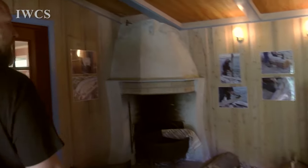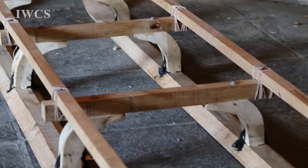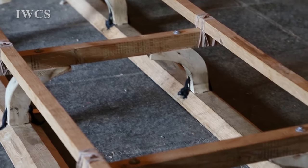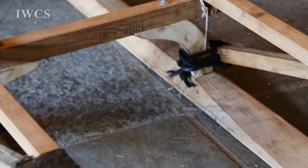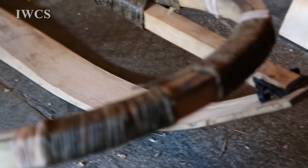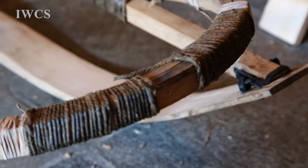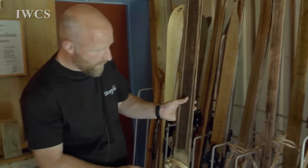Here is the latest project we have tried to do. We tried to copy the sledge they used on the expedition to the South Pole. This is made of ash, and they used dogs, so it's a dog sled. Here are some skis that we have made. This is the typical ski that we make.